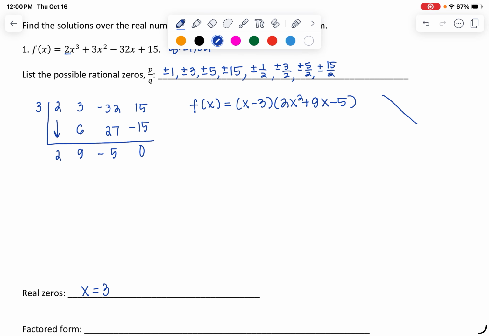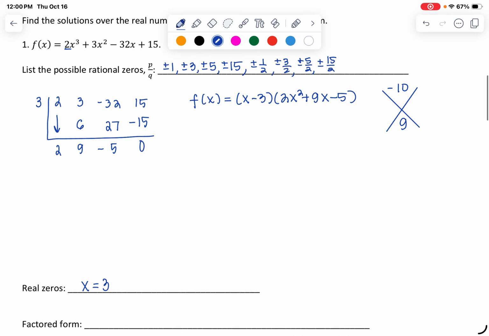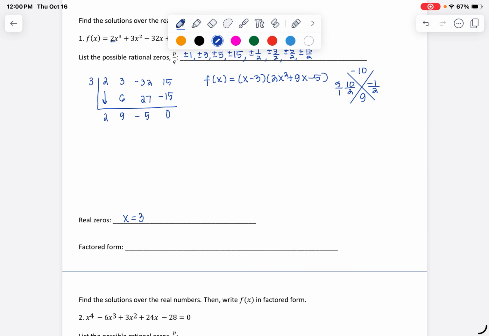All right, so I'm going to try to factor that. I'm going to use my organizational x, but you can use guess and check if you want. Two numbers that multiply to give me negative 10 and add to give me 9 are 10 and negative 1. Divide by that lead coefficient, which is 2. Simplify your fraction, which is 1/5. So I can see that this factors too. I'm going to just write it on my factored form line here.